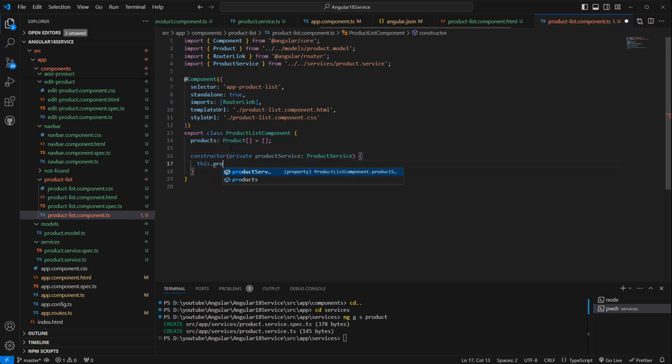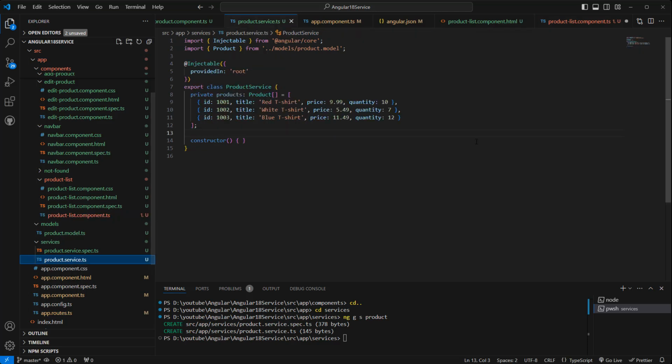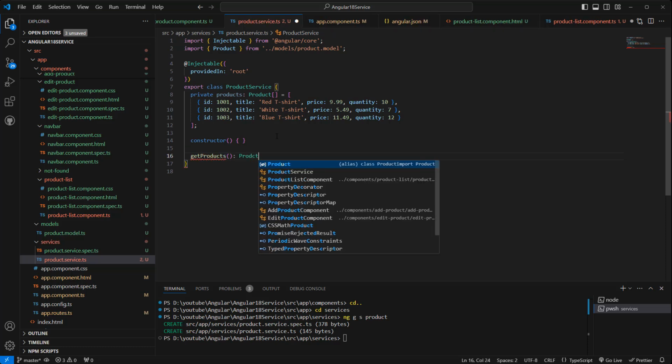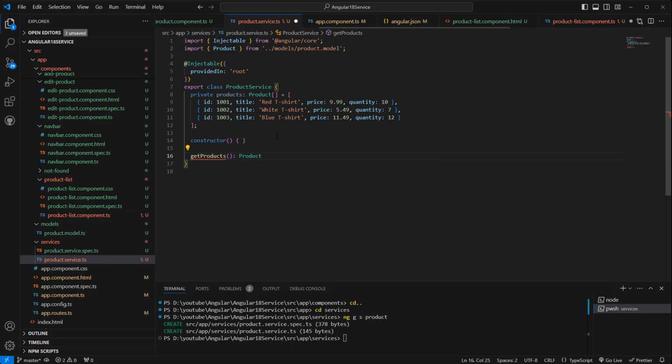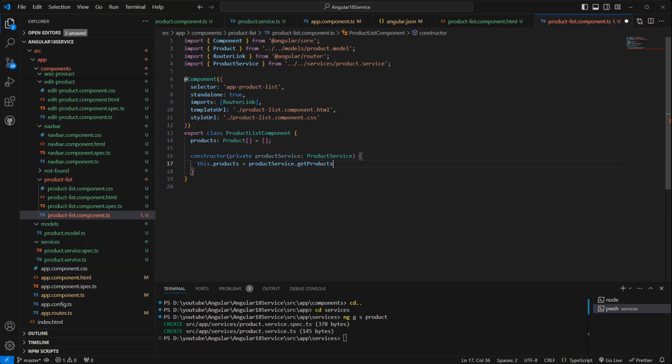Okay, so here we can say this.products equal productService dot, well, now I need to create the method in the service layer to get the products, right? So here I can say getProducts, it will return a list of product, so it's gonna be an array, and here we can say return this.products. Okay, now save that, come back here, we are gonna use that getProducts method.